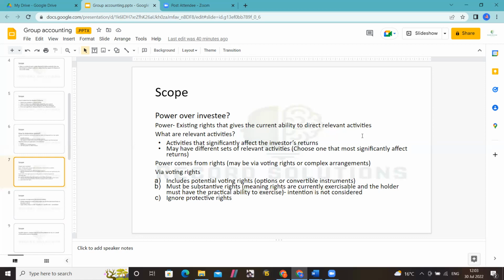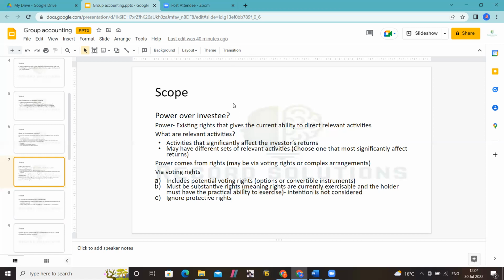Like I said, this is very important. Having the current ability to direct the relevant activities is very important, and that's where it comes back to, and that's via voting rights. Now, via complex arrangements, there are a lot. Like the complex arrangements I've been giving you examples of, they will just give you the relevant activity, and then you see who controls the relevant activity. So there are no voting rights. You're just seeing who's controlling the relevant activity, right? In fact, on your level, if they give you complex arrangements, it will be simple, right? Because for voting rights, they can still add these potential ones, like the example I gave you before.